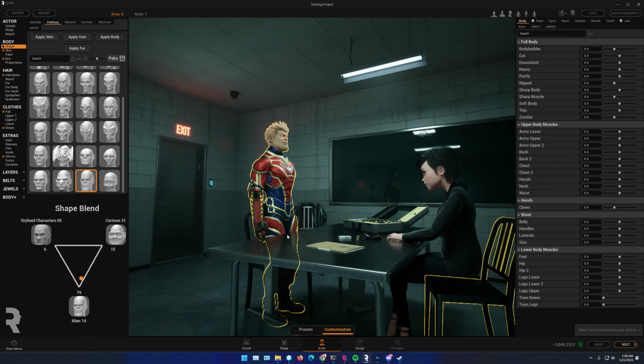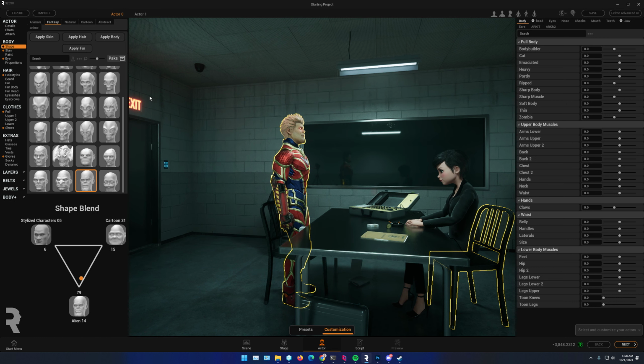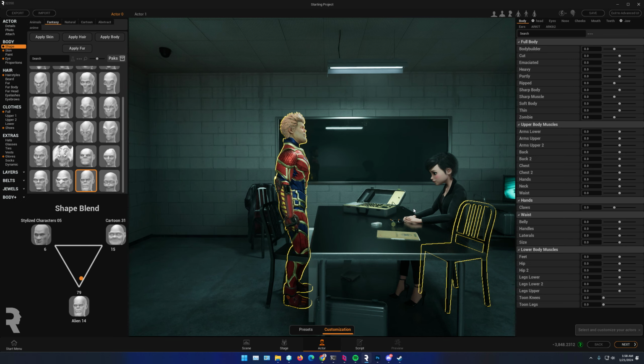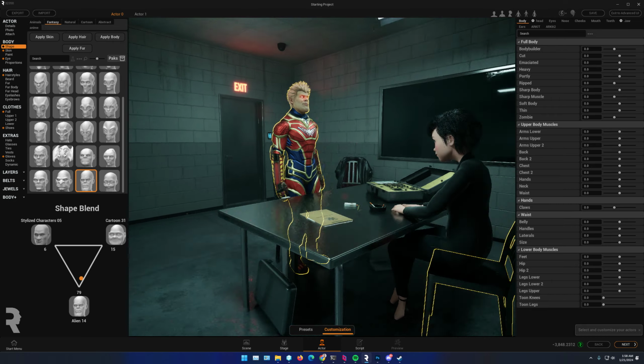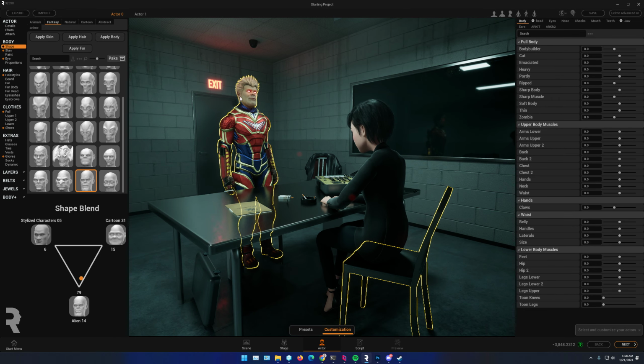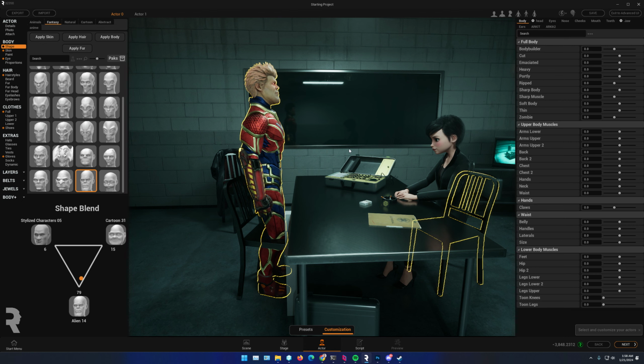I'm navigating through here by W, holding the right mouse button, W, A, S, D. So if you're familiar with playing games, this is exactly how that works. Also notice that we just have one viewport. Normal 3D packages have multiple viewports and different ways of laying that out. You can have multiple cameras open, but we really want this to be a simple kind of system. So let's say I got my superhero here.